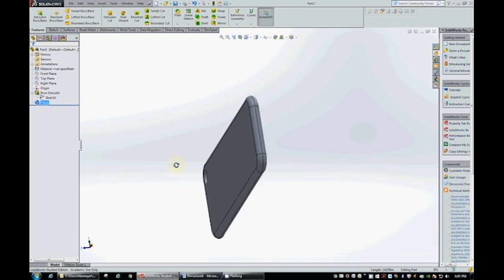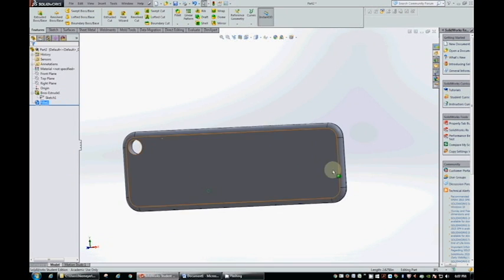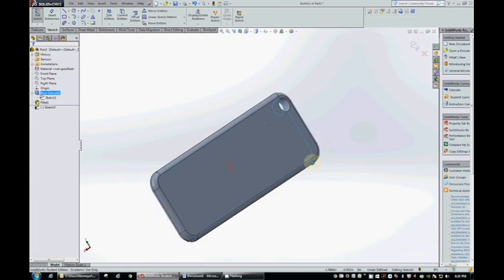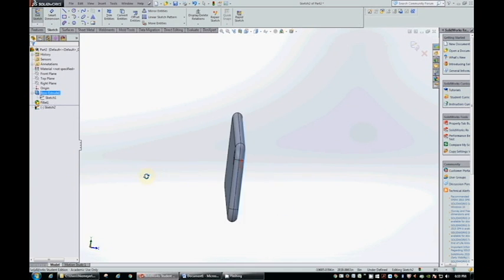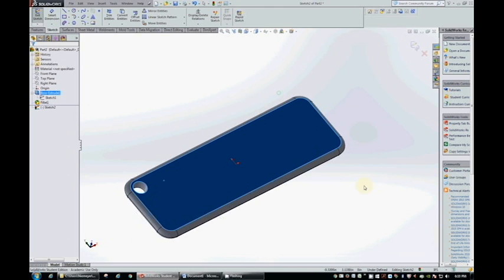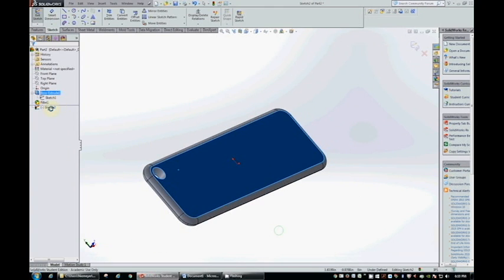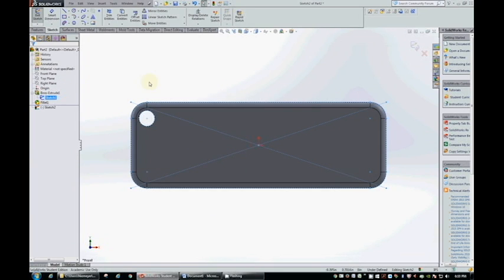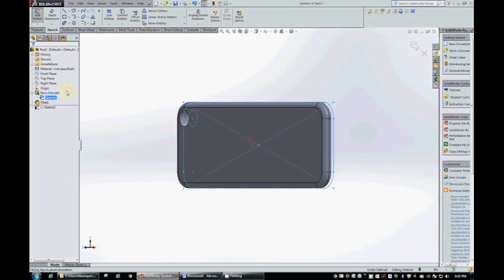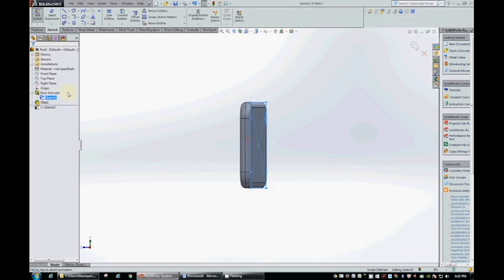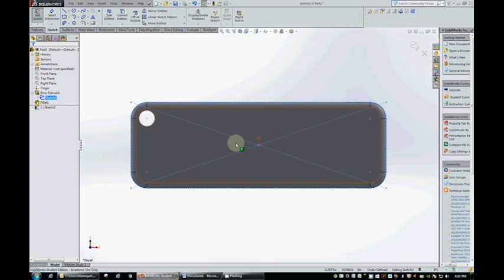Now we're ready to put in some text. Create a new sketch on this blue surface. On that surface is where we're going to start creating a new sketch. We'll go ahead and go normal 2 so we can see it flat against us. By the way, if you do normal 2 again, it switches around, so just do it enough times to where it makes sense for you. And now we're ready to start making our text.